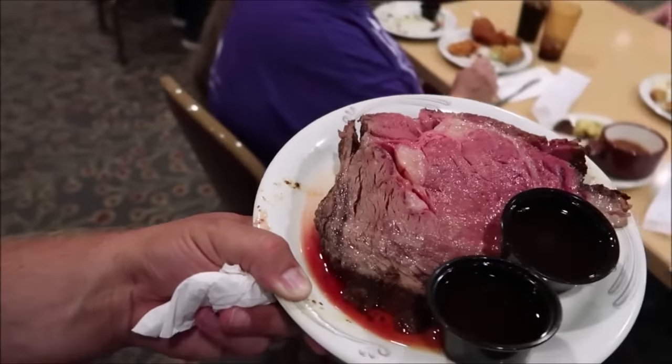Now I'm going to try the liver, bacon, and onions for the first time — I'm kind of excited. It's got a weird taste and a weird texture. It does not taste bad, but it has a unique texture to it. Overall, I didn't hate it — I really didn't hate it. I just don't think I would want to get it again. It was cool to try it at least. The bacon does help a lot — I could taste the bacon on there. But it just had this weird texture — kind of felt like it was fizzing in my mouth. It's hard to explain.